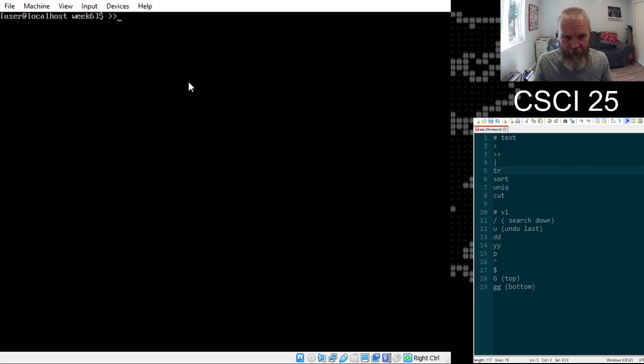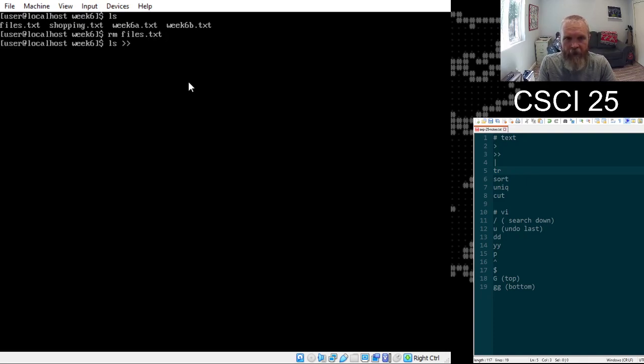The double greater than is append. So let me, I'm going to remove files.txt and start over. Just like the overwrite redirection, the single greater than, the double greater than, the append redirection, if the file is not there, it will be created.